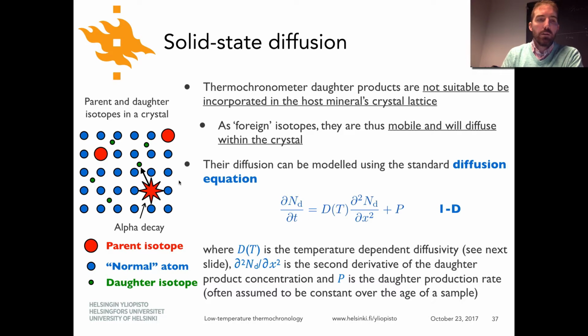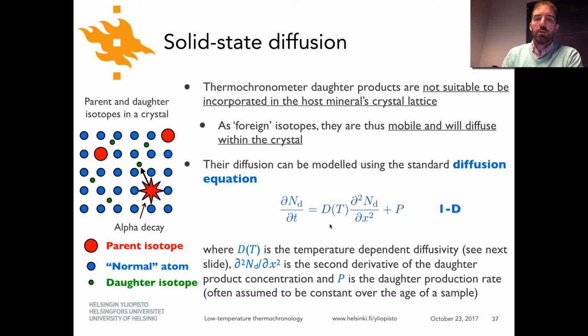And here's the kind of picture if you want to look inside the crystal, at least my kind of silly picture of what it looks like, where you have some parent isotopes here shown in red that have taken the place of a normal atom in the crystal lattice. So this is meant to be some regular arrangement of atoms in some very simple grid-like crystal lattice. So this could be silicon and oxygen and potassium or whatever mineral you want to have here. But in some places you've substituted in these parent isotopes that could be uranium or thorium or whatever. And when they decay, they produce these small little green guys that are daughter isotopes that don't fit into the crystal lattice, but just get trapped within it. And so they're free to diffuse out of the crystal lattice.